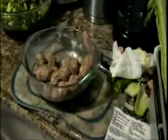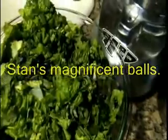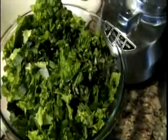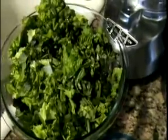Let's take a look at what Stan's done so far. He's rolled these perfect balls. And then he has over here these greens. And so, what is this actually, Stan? He's putting salad in a soup. It's not salad, it's onions, tomatoes. So what is it you're making here? We're making a soup with vegetables.